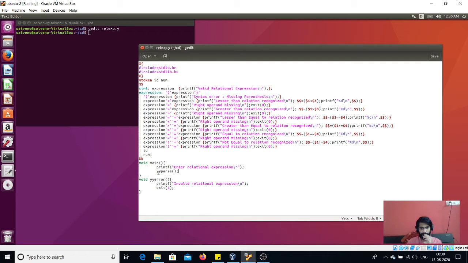If it happens properly, then we get any one of these statements. Otherwise, if there's an error anywhere, it goes into the error function, which is why the error function is defined, and we get invalid relation expression and we exit out of the function, right?